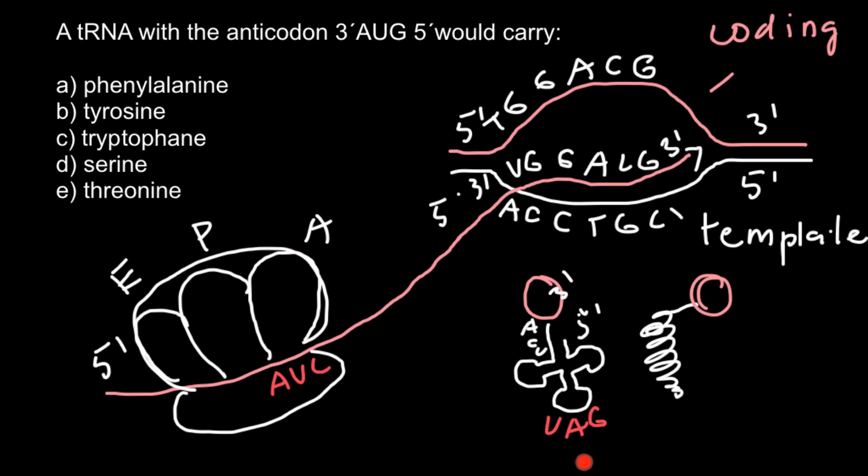I have to put this tRNA here, but I don't have much space here to show you. So this tRNA, imagine, is taking the place of the A site here. So this is going to be a sequence. Now let's pay attention to prime ends. On the messenger RNA we have a 5' end here and a 3' end here. On the corresponding tRNA we would have a 5' end here and a 3' end here.